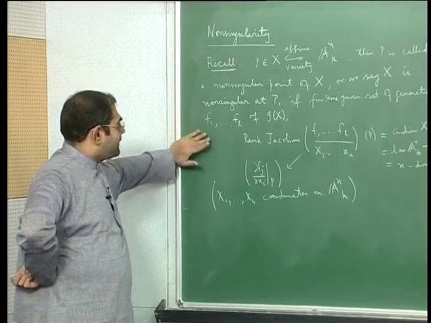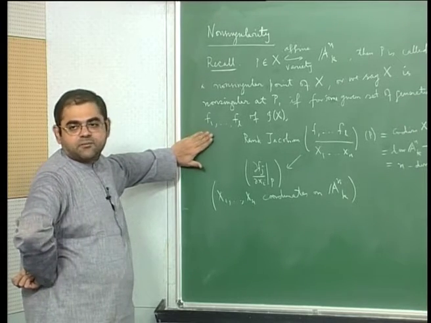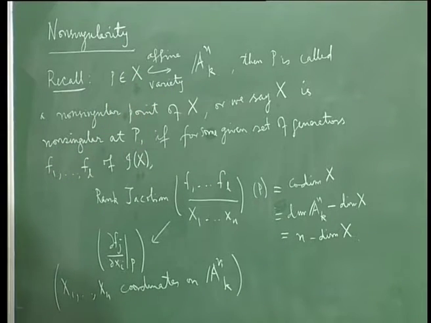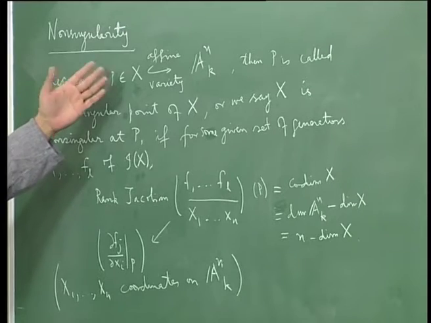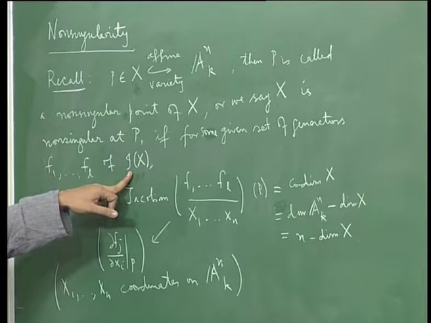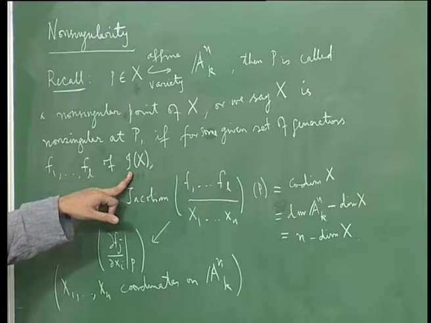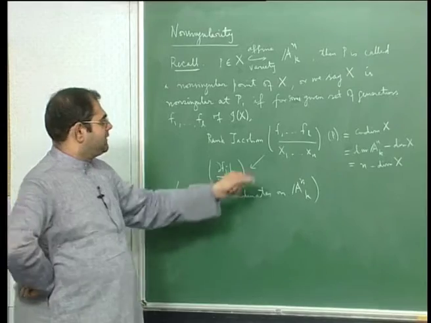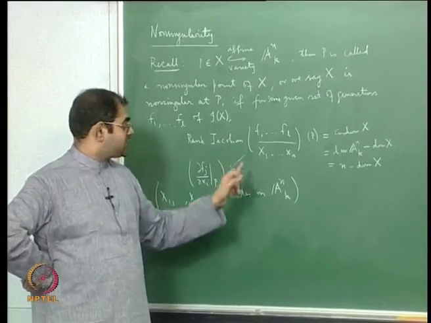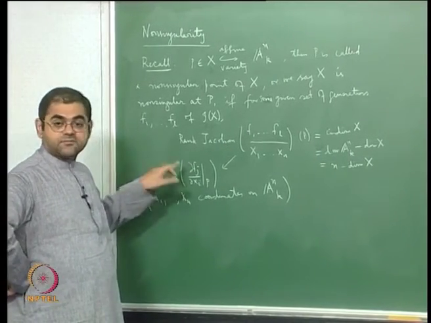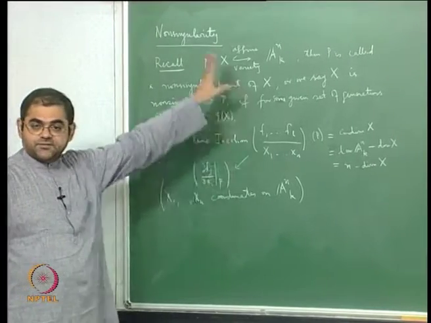So at the level of this definition itself, there are problems, in the sense that this variety x could sit in some other affine space, and if I change the affine space, then the ideal of x in the affine space will change. That's one ambiguity. The other ambiguity is that for this ideal I am taking some set of generators. If I take another set of generators, then it may be a different number of generators and this matrix changes, but I am just saying that this is a condition on the rank of this matrix. So there are a lot of ambiguities in this definition.